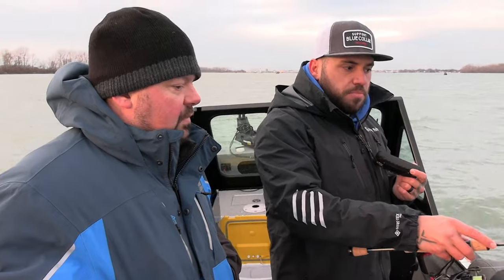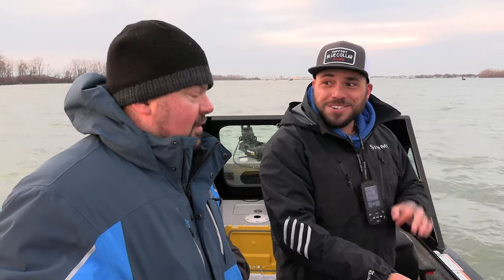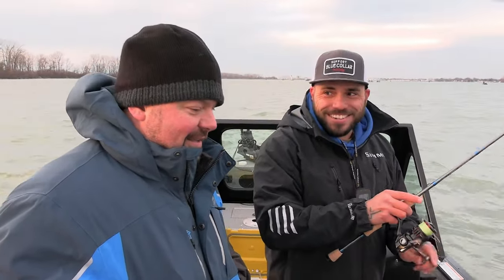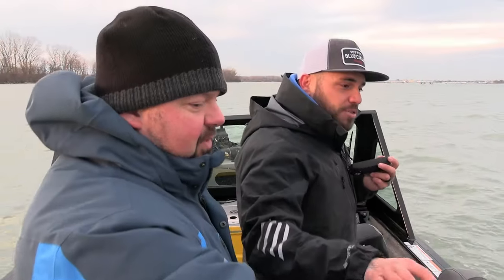On the fall, it's very important that you control that line. Don't just let it free fall because you won't feel the tap. When you feel the tap, remember, hook sets are free. Oh, yeah. Set the hook and on we are. So here, I'll give you this back and we're going to see if Chris can get on his first Detroit River walleye. Typically, how long are you holding it on the raise before you drop it back down?